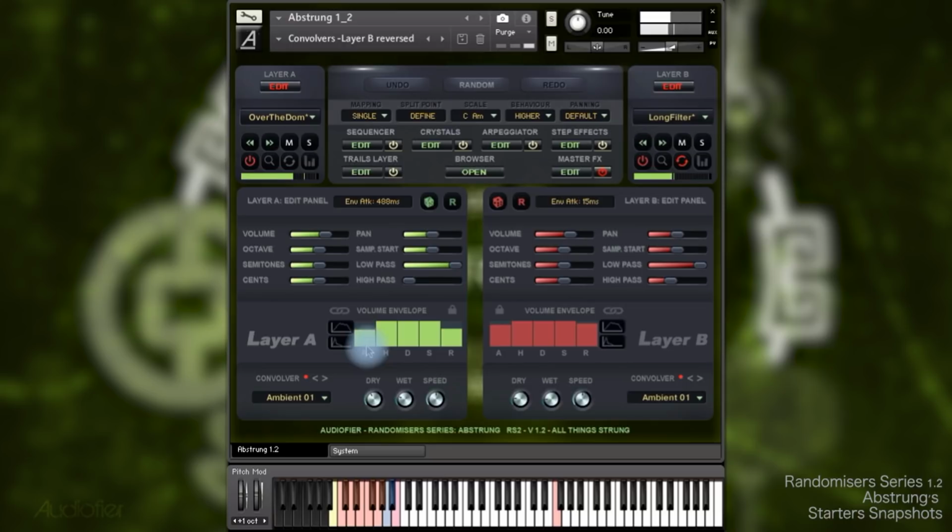But we reduce the attack. Actually, the attack is very slow. And so we obtain this kind of pad. But if we switch off both the Convolvers, put the reverse sound back to straight sound, and put the attack to 0, we see that actually the starting point is this.